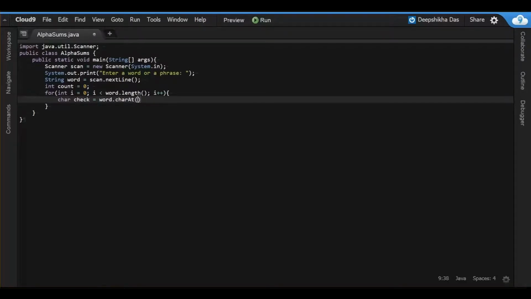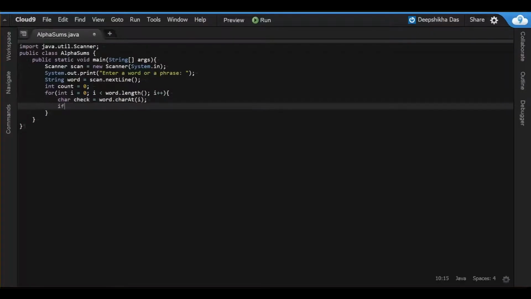And now we're creating a char variable called check, and we're assigning it to the character at i. So each time the loop runs, it changes the position that the charAt is checking. So it runs down the entire length of the string. So it's word.charAt since our user input is stored in word.